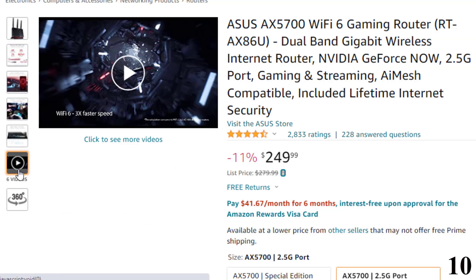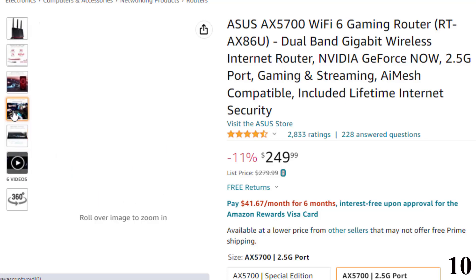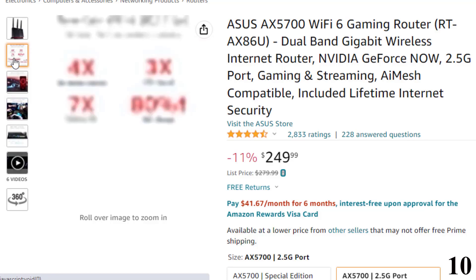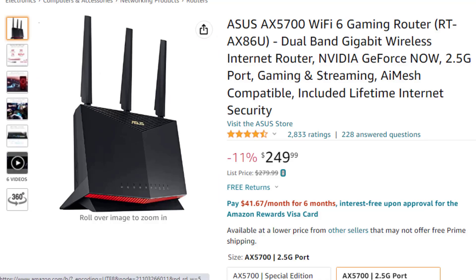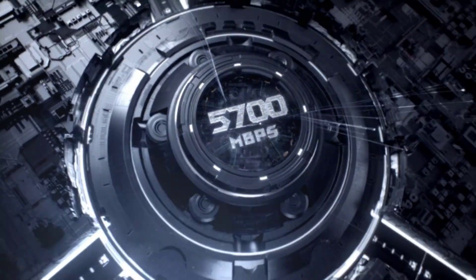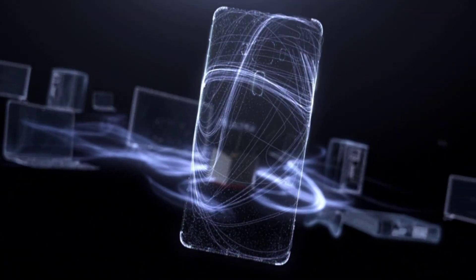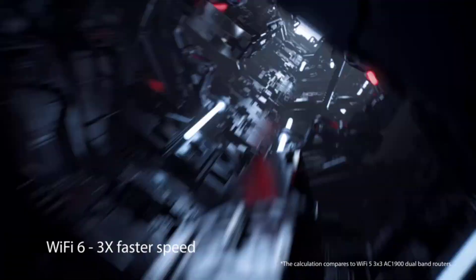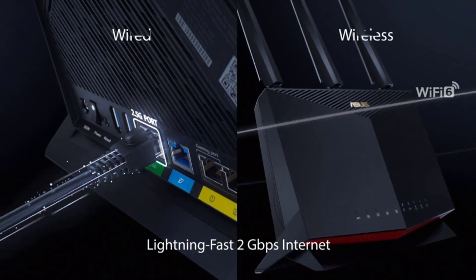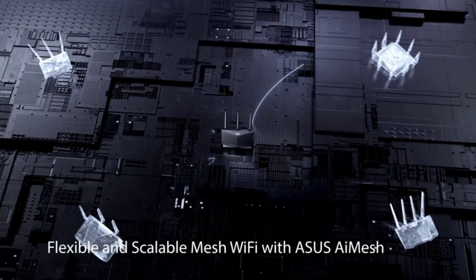With high-end performance and lifetime protection against intrusions and malware, it's also a great option for securing your entire home network, providing long-term protection without a subscription fee and carrying a two-year warranty. The ASUS RT True AX86U's selling point is its performance, which approaches the magical 1 gigabit per second level, ensuring fast and seamless connectivity for all your devices. It's a well-featured general-use and premium gaming router with exceptional range and performance even through walls and between floors, and was a runner-up for Best Wi-Fi Router in the Tom's Guide Awards for 2021.